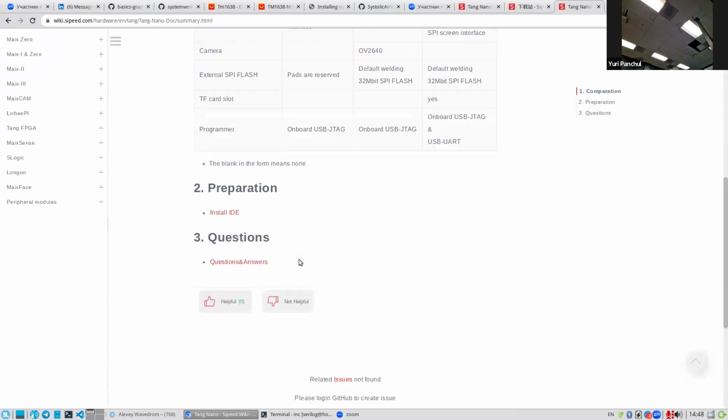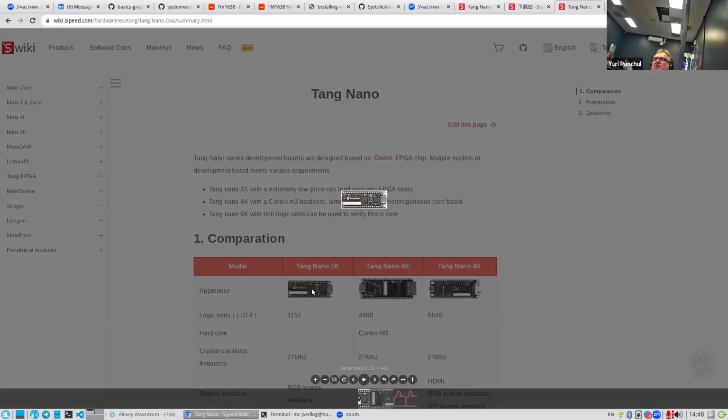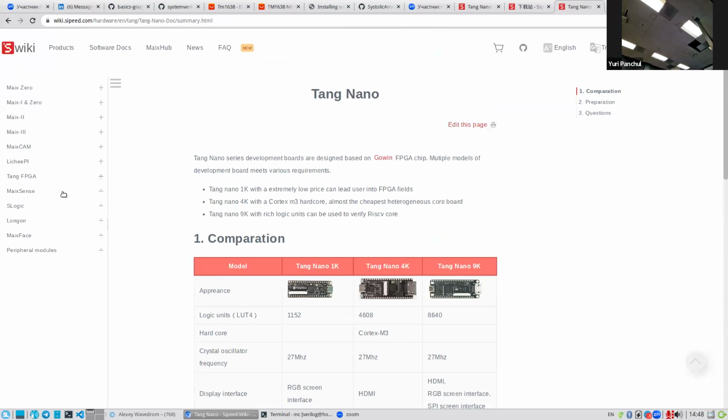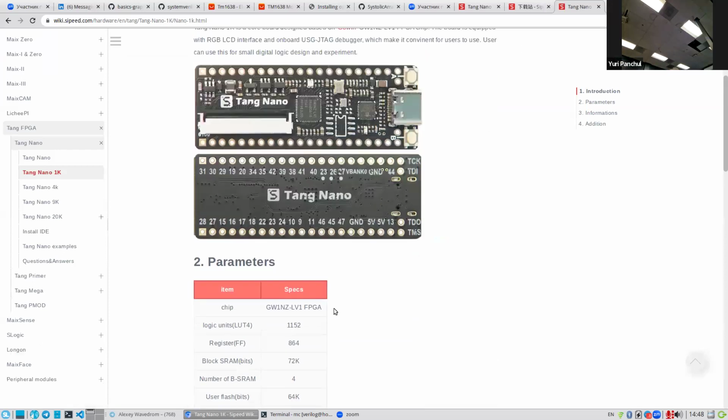Is it the standard 40 pin header or not? Yeah, so you see some of those pins are two pins for ground, 2 pins for 5 volt, and then there are pins TDO and TMS which we probably will not use.